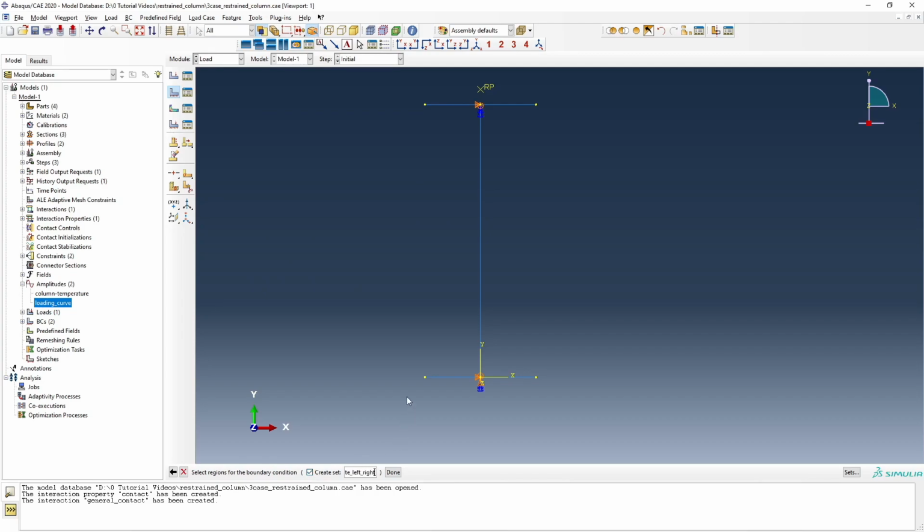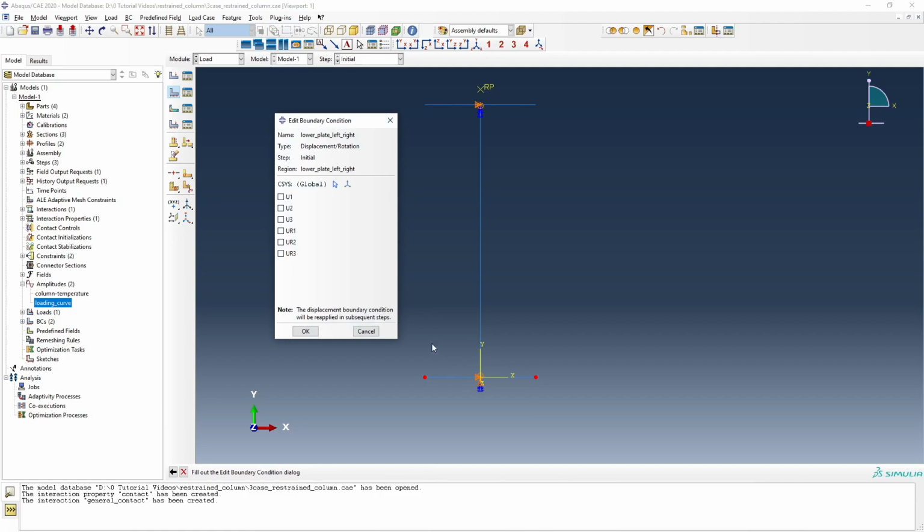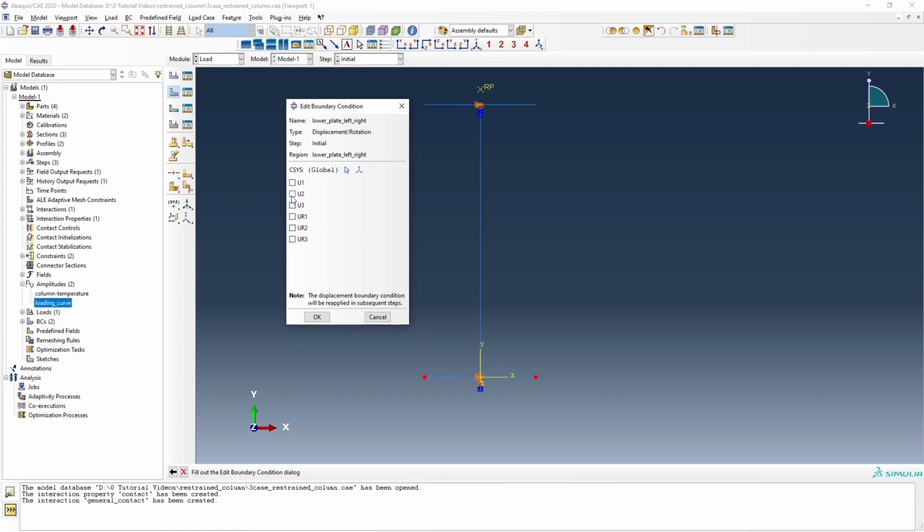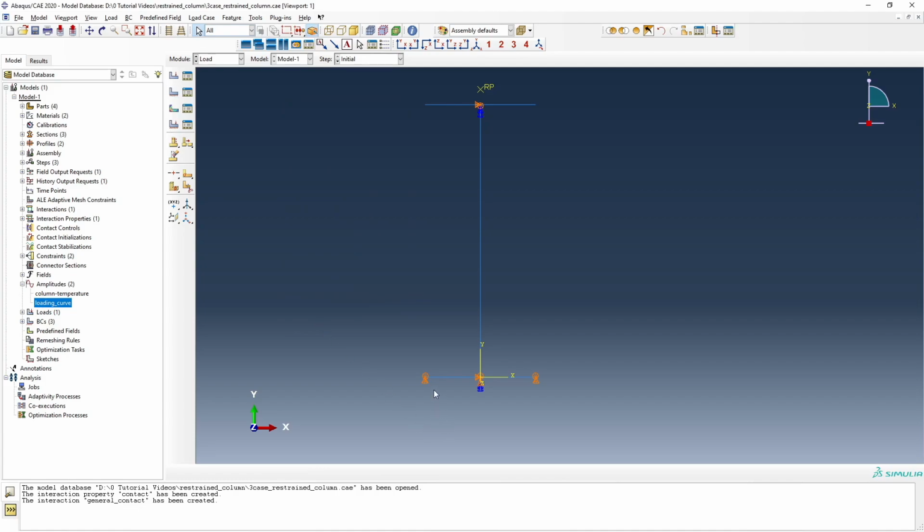So we have that one, and let's select this one first and the right. So accept that one, and we restrain this, it can move in x direction but not in y and z, and then leave the translation degrees of freedom as they are.